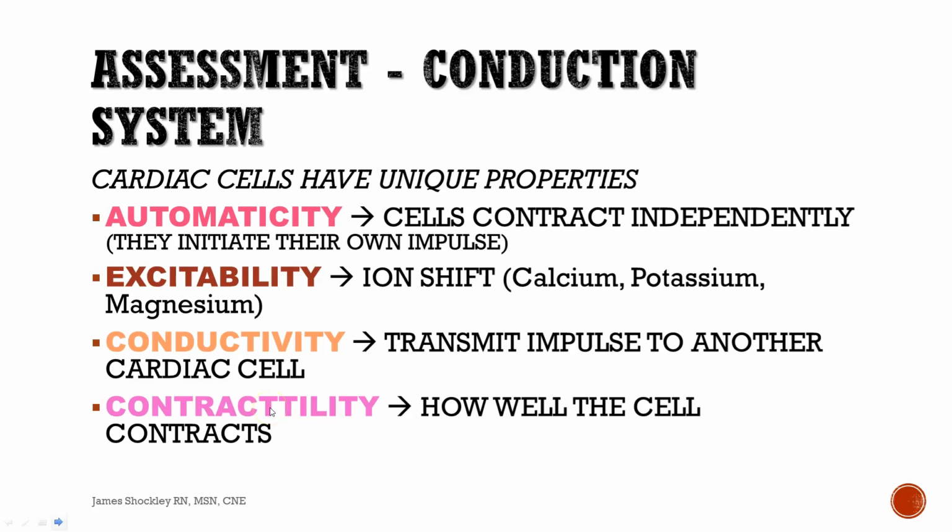So just to refresh, we know that the heart is a wonderful machine that likes to have automaticity, excitability, conductivity, and contractility. So it uses those four things to create an effective pumping mechanism. So it requires electricity to do that. It requires all of your cells to be healthy and normal. It requires the SA node to function properly. So all of that electricity and all of those pieces, those unique properties, evolve into the mechanical pumping system of the heart. So we have to have that electrical piece.